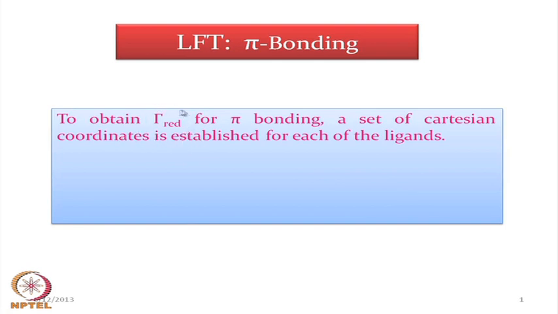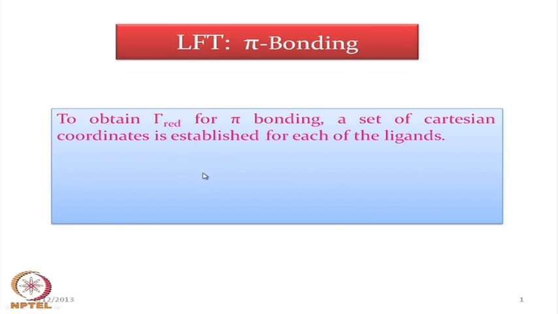So, the first thing we should have for this treatment is the corresponding reducible representation for pi bonding. Taking the help of group theory and its character table in octahedral symmetry, how can we find the corresponding reducible representation for pi bonding? It is nothing but a set of Cartesian coordinates for each of the ligands. We have the ligand, and already we have spared one orbital from each ligand, the corresponding py orbital, for the sigma type of interaction.